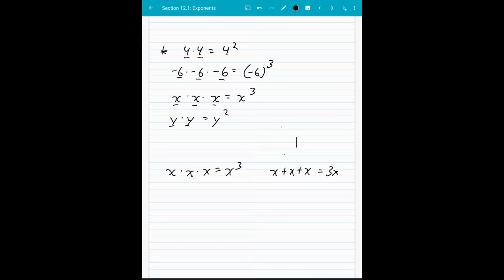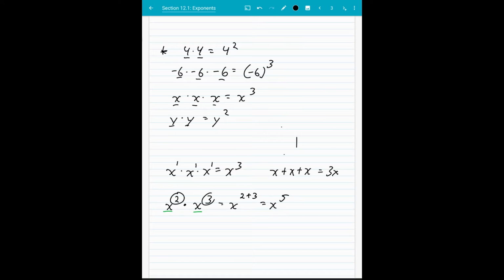So x plus x equals 3x. Now, all of these x's right here have like a little 1 power. What happens is we're adding all of those exponents together to make this exponent right here. So if we have different exponents, say we have x to the second times x to the third, as long as these two bases are the same, we can go ahead and add the exponents. So what happens is we take x to the 2 plus 3 power, which makes x to the fifth.